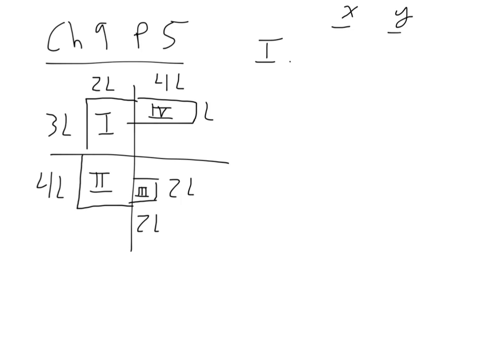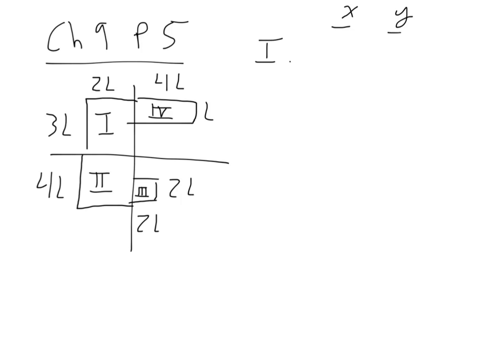This is Chapter 9, Problem 5. In this problem, we're tasked with finding the center of mass of this system, which consists of 4 uniform slabs, so made up of the same material. And if you look at it, it kind of looks pretty complicated. It's like, where do we really start with this problem?